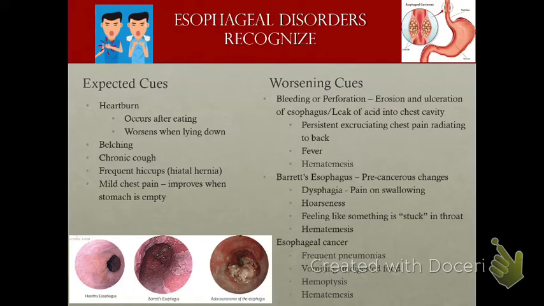Hoarseness. Why would you be hoarse? What's happening? You've burnt your vocal cords, which means that acid has gotten all the way up your esophagus and started affecting the epiglottis. That's pretty late if you are having hoarseness. So if you have chronic hoarseness and chronic GERD, that could be a sign like, no, you really need to see the doctor now, because you're doing way more than just having some reflux. It's refluxing all the way up to your epiglottis, to your vocal cords. Please go see a doctor.